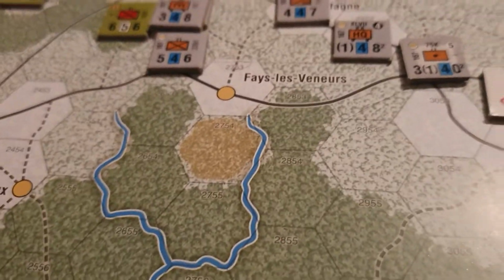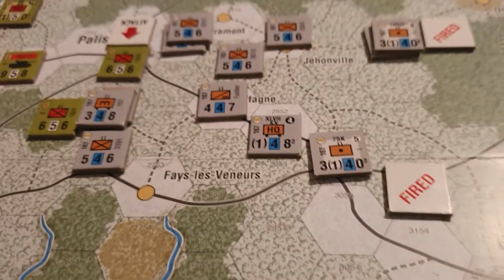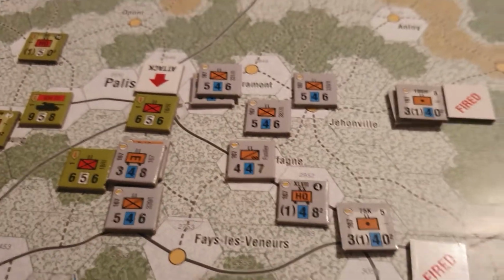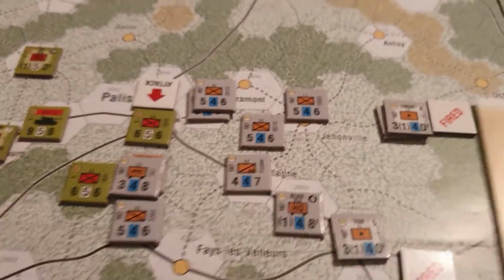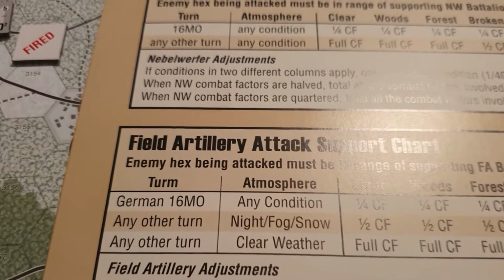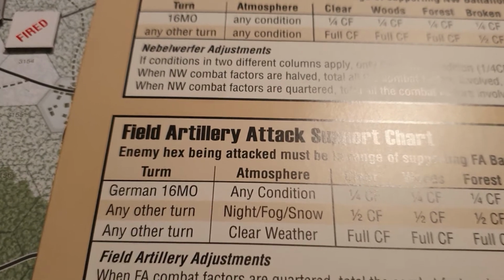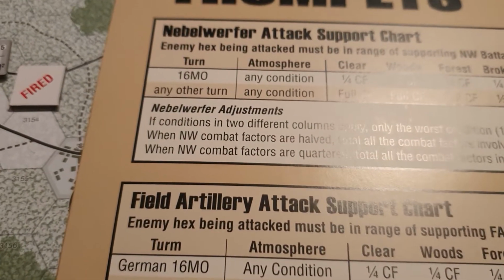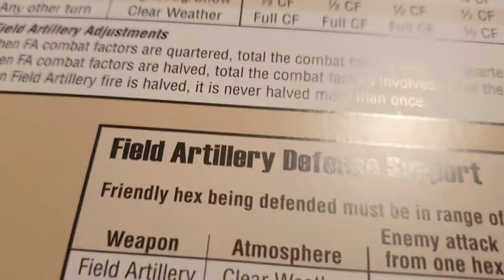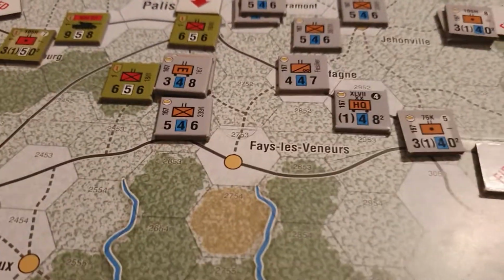First thing to remember with this is your artillery isn't always hitting at full strength. Your artillery is actually reduced depending on atmospheric conditions, the terrain effects, and particular time during the offensive. Okay, field artillery for the Germans is different from Nebelwerfer artillery, and defensive artillery has also got a different chart.